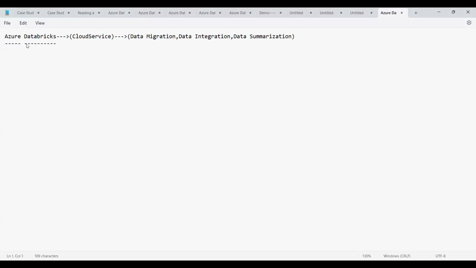Databricks can be used not only for Azure, but also for AWS or GCP, etc. Here we are using Azure Databricks, so as it is a cloud service, we can perform data migration, data integration, data summarization, and also data visualization.